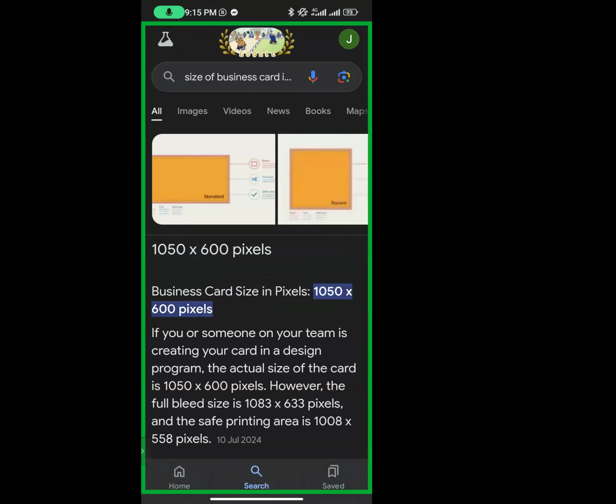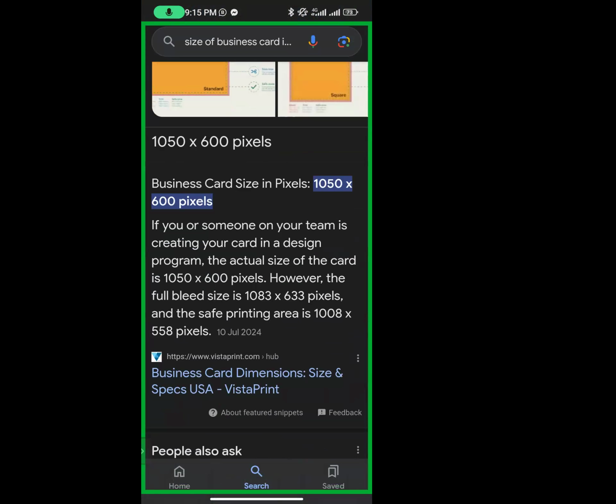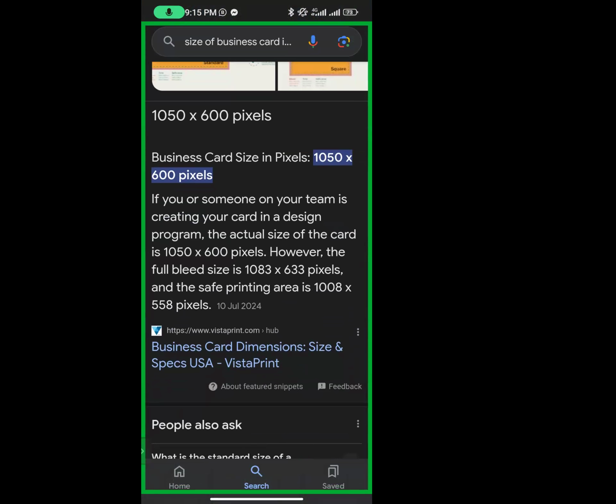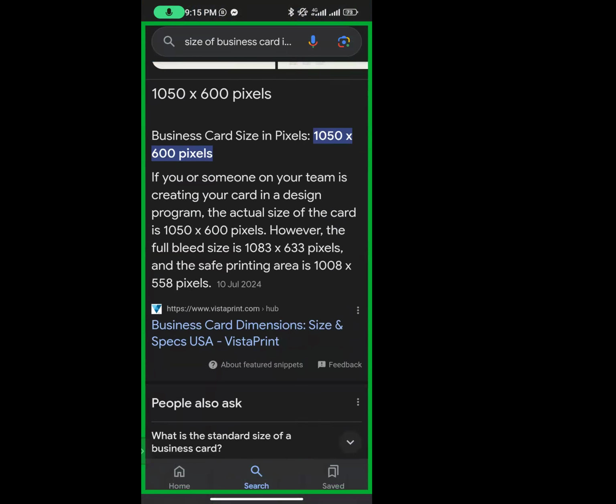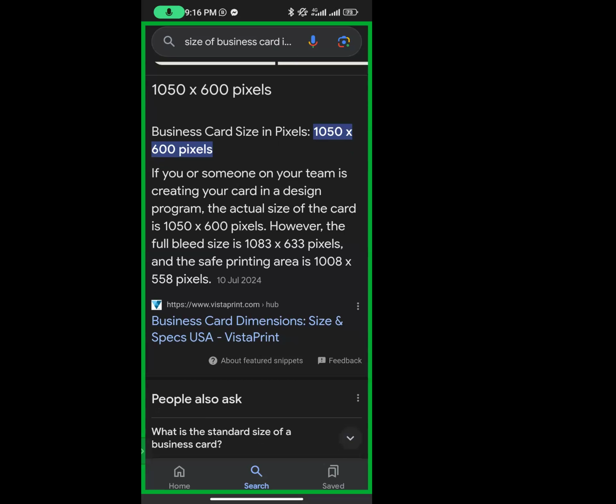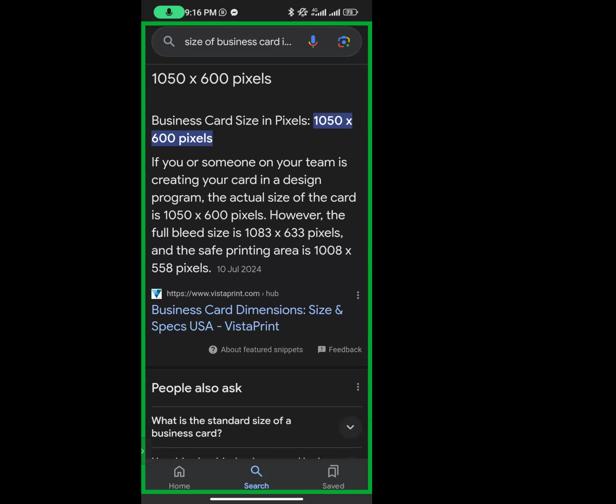The normal size of a business card in pixels is 1050 by 600 pixels. You get the check, right? So the actual size of the card is 1050 by 600.